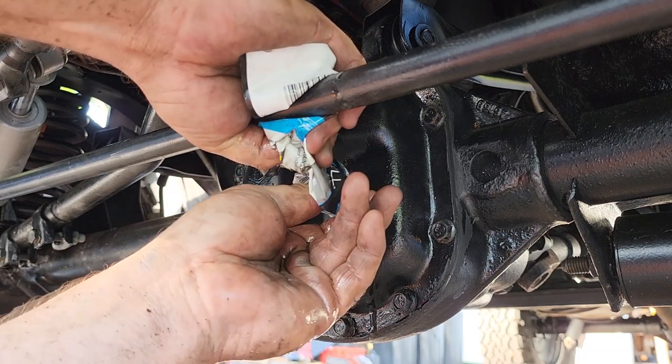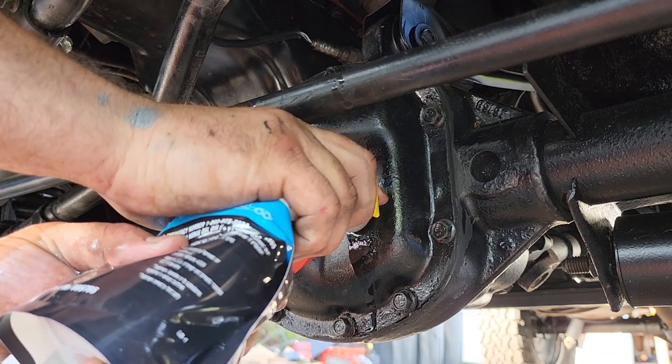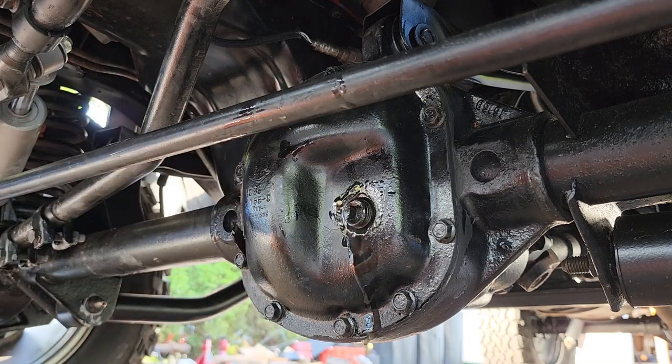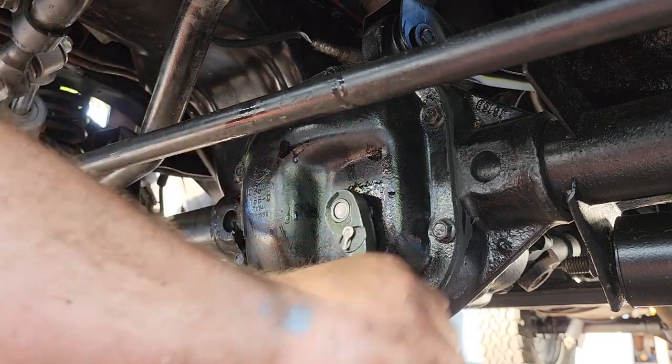All right, next bag. Let's see if this will take a whole 2 quarts. Nope, doesn't. A quart and a half. And we'll go ahead and tighten this back up.